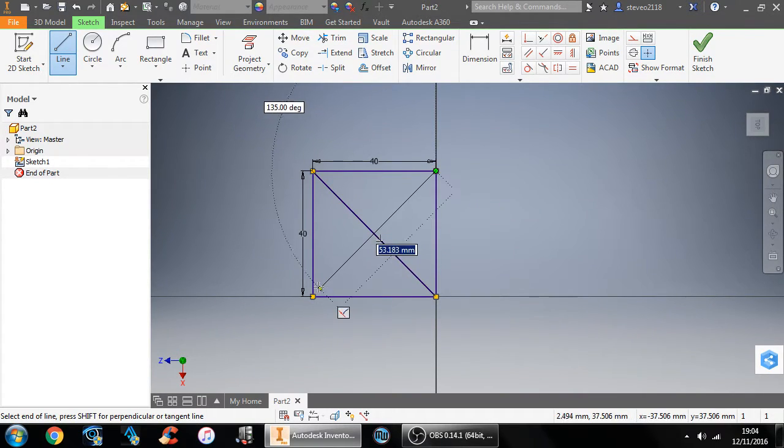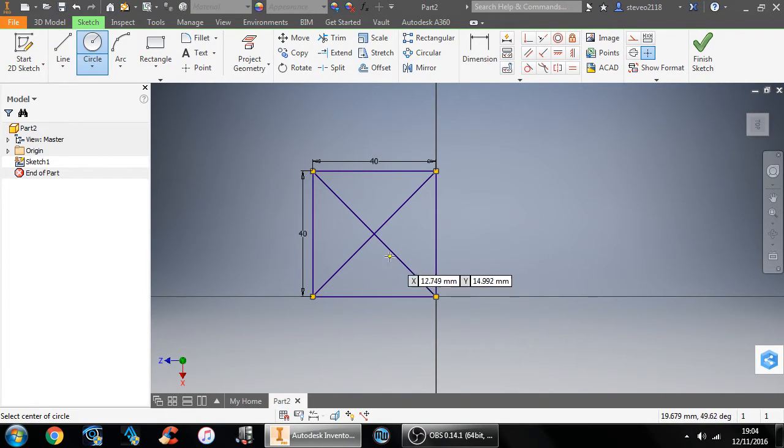So I'm just going to do an X in my box, and so that's the center point where the two lines meet. And I'm going to do a circle about 20 millimeters. Now that's going to be my outlining, that's going to be my axis for my petal, sorry. And then I'm going to do a 10 millimeter circle, which is going to be the base of my flower. So that's going to be like my bud, okay?